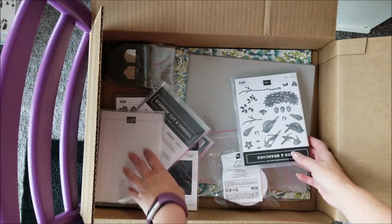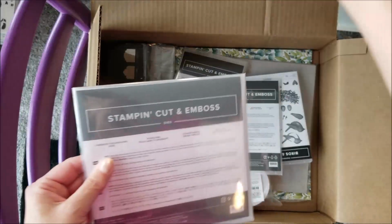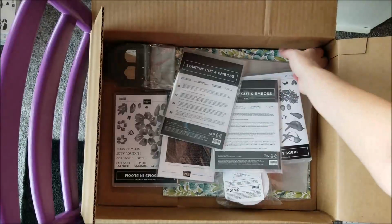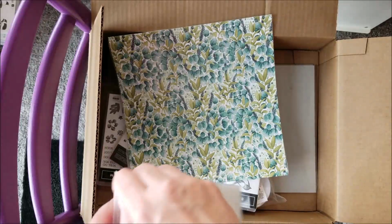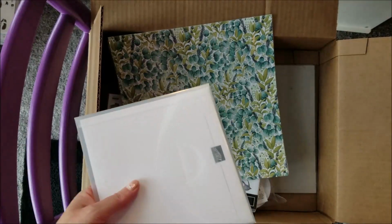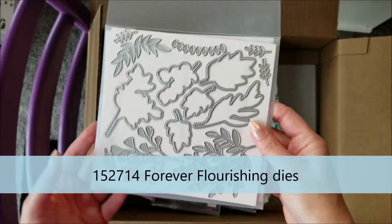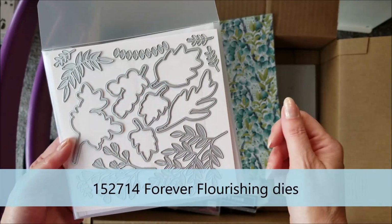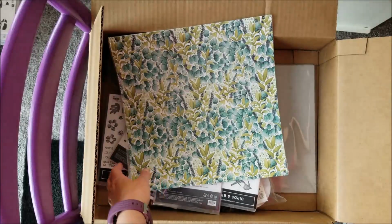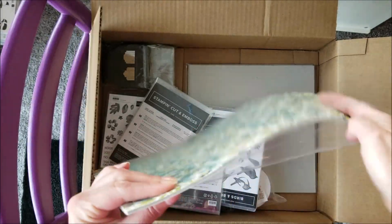All right, Forever Greenery. I think I just got Forever Flourishing. I think that's them. So I think these are the dies. There was a Greenery set that is actually this designer series paper, and I decided not to buy the stamp set yet, but I was going to start with the dies because they are so pretty, and I thought I should be able to do some cards with just those, just the Greenery, things like that. So they're very pretty, but there is a coordinating stamp set with it that's called Forever Fern. But like I said, I got that in the designer series paper.